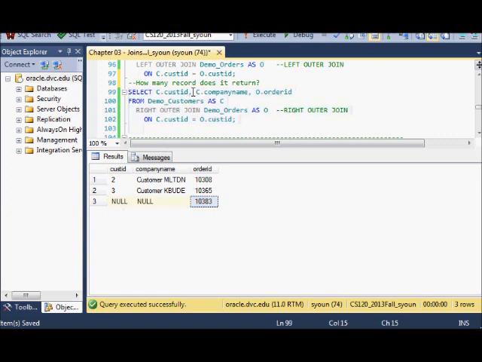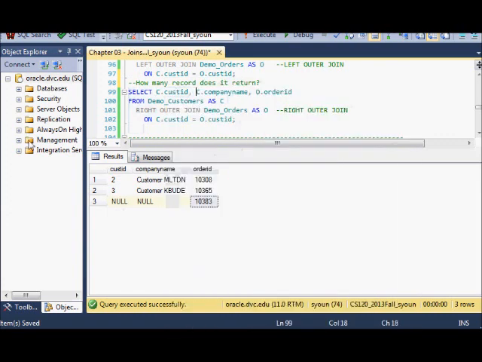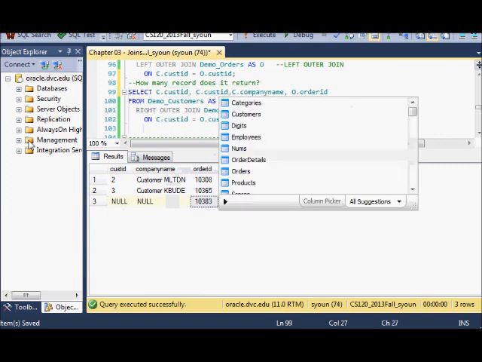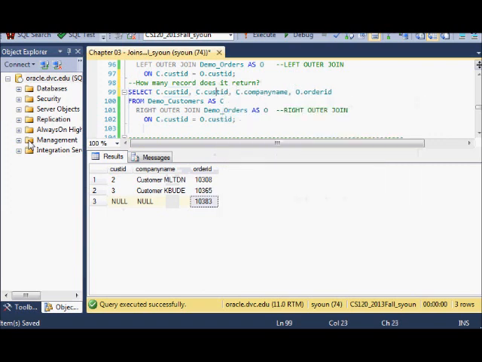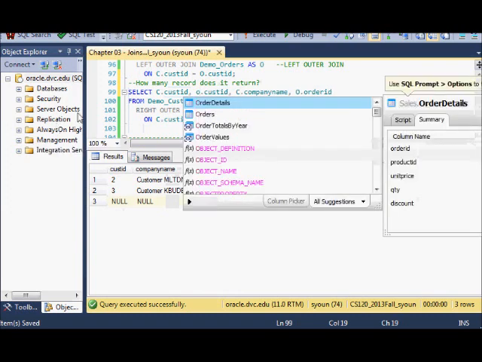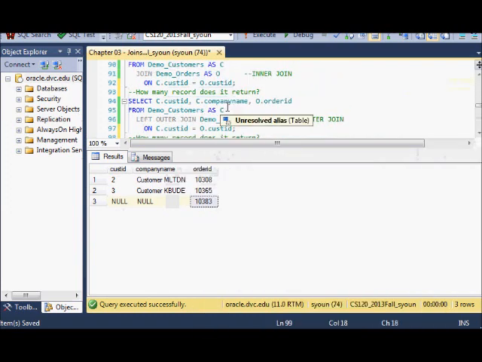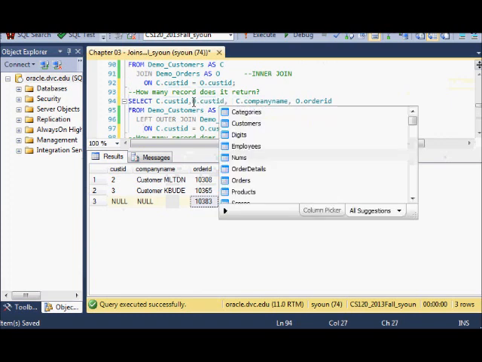Let's copy this and make this one O. Copy. Put this up here too.